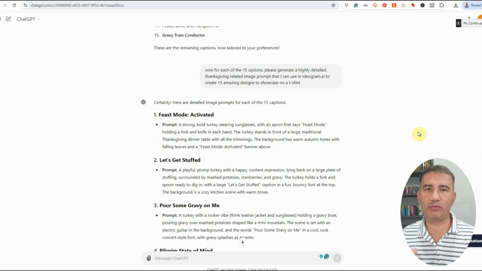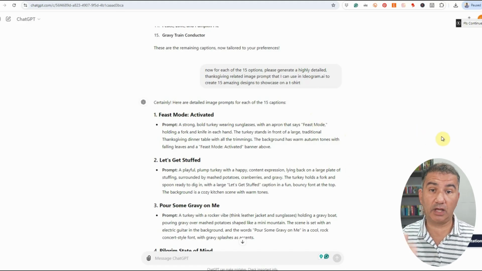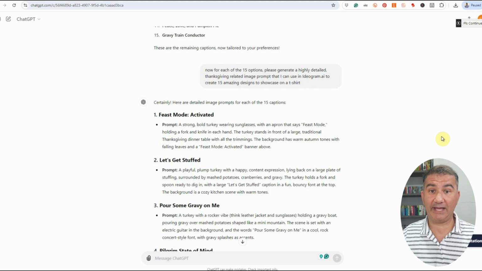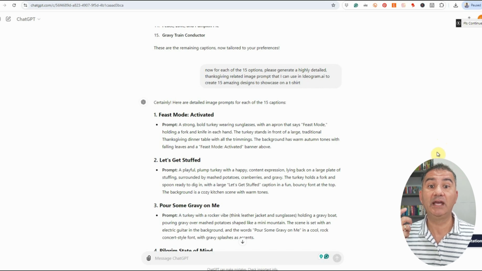So you want to read through them. I did, and I thought a lot of them were great. You will see in the video as we proceed that I will still actually make tweaks to the prompts, and you can, particularly if you are trying to design for a particular color of t-shirt, in this case, black. So keep your mind open when you're creating your prompts that what ChatGPT gives you is not necessarily going to be gospel and truth. You can actually make changes to it, and you're encouraged to do so, so you can get the best possible design that you can.